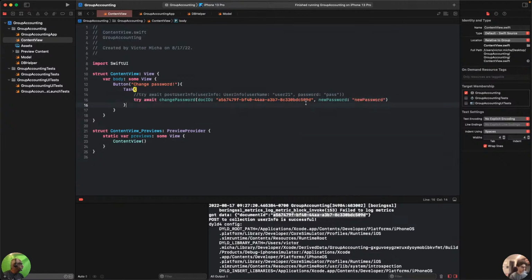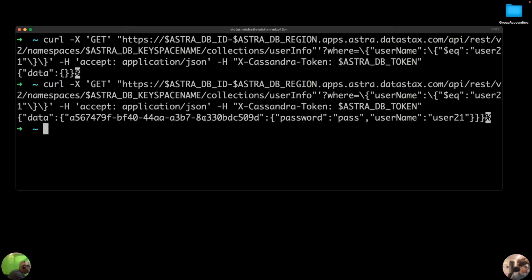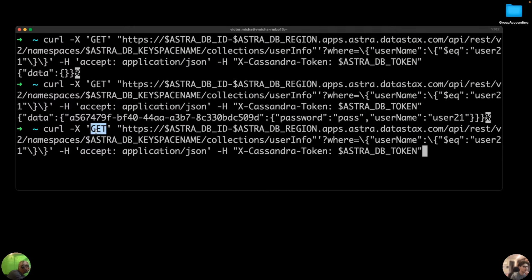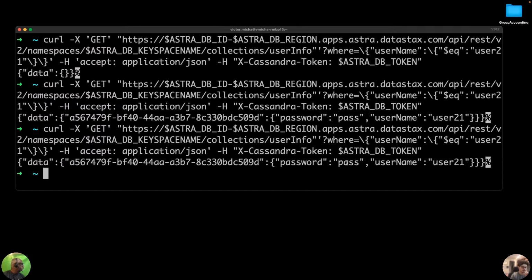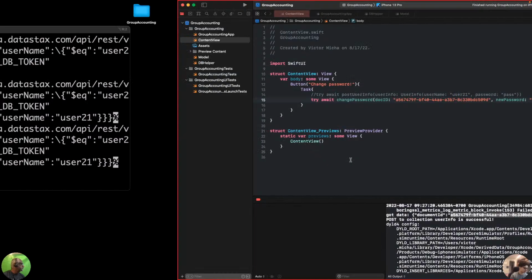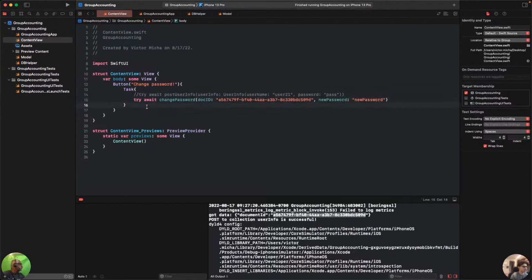Before I call this function, I just want to prove to you that if I perform the same GET request from the collection user info, where the username is user21, for now the password is pass. After calling that function, this should be new password. So I'm going to save, and do Command R.